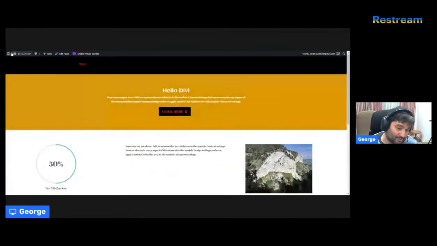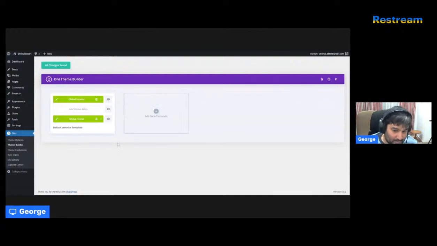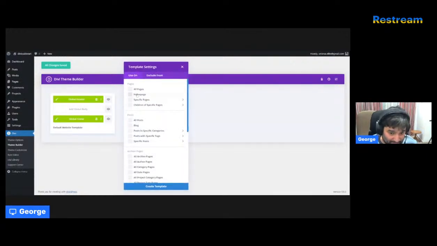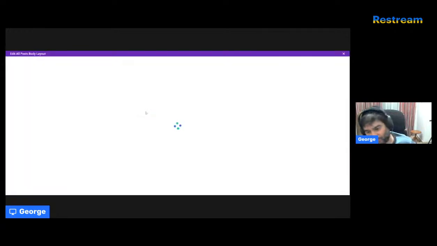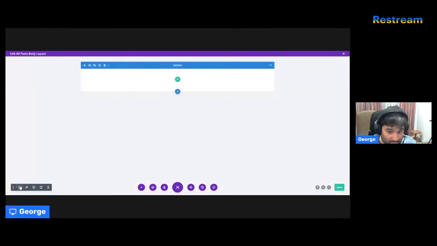Now, what I did want to show you about the theme builder is you can create new templates for specific things. You can say, okay, let's create a new template for every post we have. I don't think I have posts right now, but let's just create one. It automatically picks up the global header and footer because it assumes that you want the same header and footer on the post. But let's see what we do to get the actual post content. So here's the difference. Again, it created our default section for us. You can see that by looking at the wireframe mode.